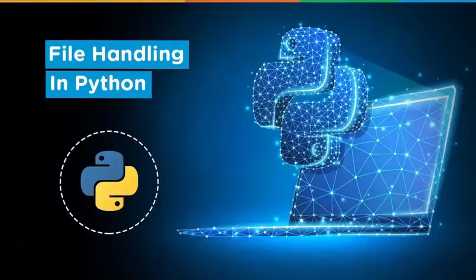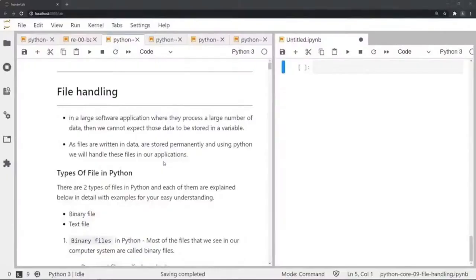In this video, we are going to learn about the topic called file handling. File handling is basically needed because most of the time, when we're handling large and different types of data in Python, or in general, we cannot store everything in a variable, and we will have to use files.